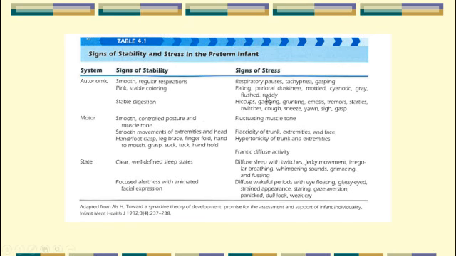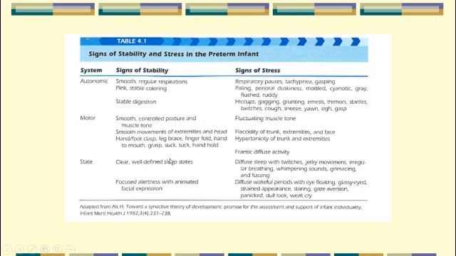We want to look at their coloring, which is going to give us an idea of the effectiveness of their cardiac output. From a motor standpoint, again, we don't want to see fluctuating muscle tone or flaccidity or hypertonicity. We want to see nice normalized muscle tone, smooth movements. We want to see normal primitive reflexes like the sucking reflex, hand hold, finger grasp, those types of things.